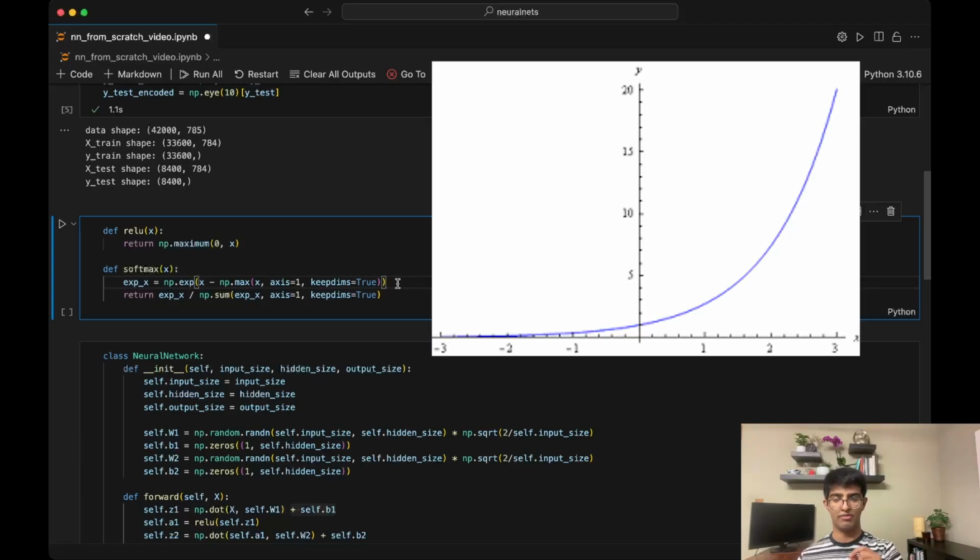If you look at the graph for e to the power of x, as the values of x increase, it grows rapidly, and we don't want huge values for even a moderate positive number. So we are subtracting the max value here just to keep the value small.